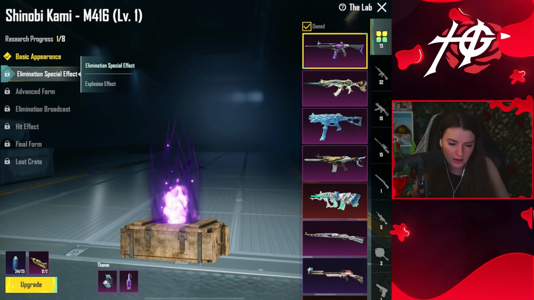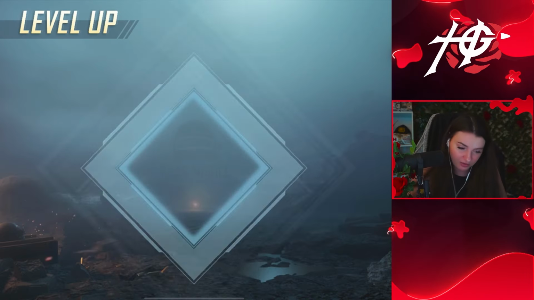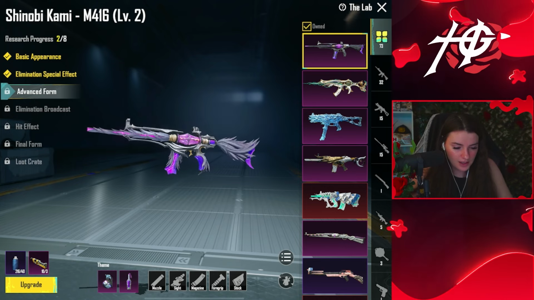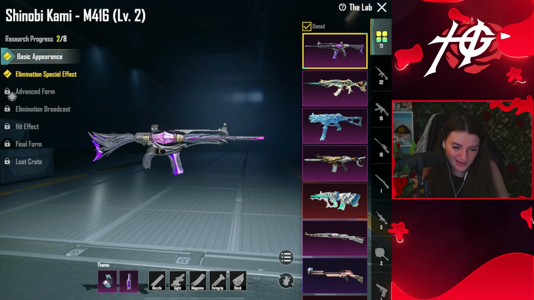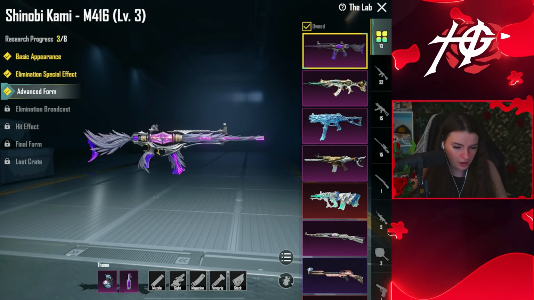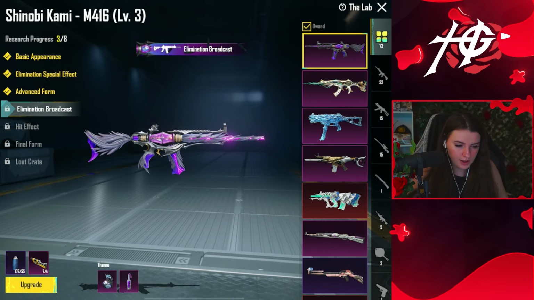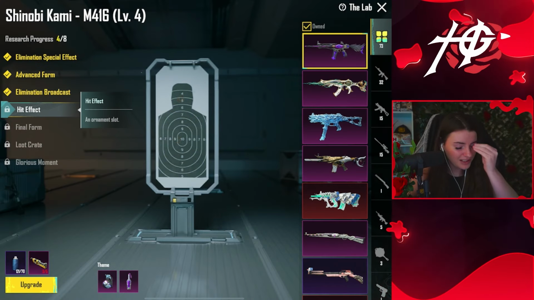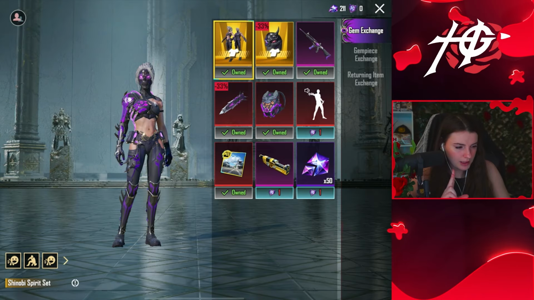All right, so straight up, we can already get the elimination special effect. Excellent. And we got ourselves the advance from basic to a little bit less basic. Heck yeah. All right, elimination broadcast. I don't even know if we're gonna get the hit effect. No. We need two more. All right, hold up. All right, we need two, right?